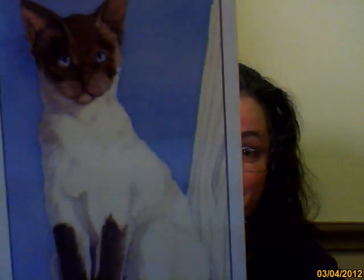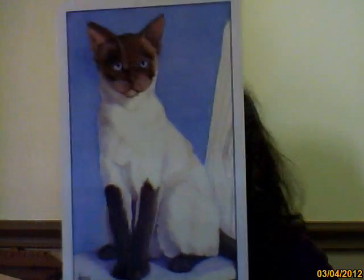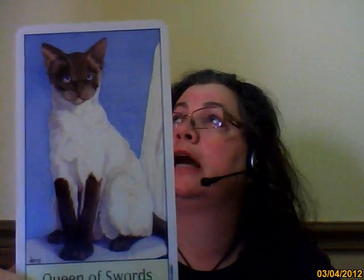And then we move to the swords. And the swords are all Siamese. And here's our lovely Queen. And Queen is actually what a female cat is called. I grew up with Siamese. I've had Siamese in my life one way or another most of my life. Just in the past 5-6 years, I haven't had a Siamese. The universe said I need a Siamese. Thanks, I've got 2. But our Queen of Swords, the air, I just did them out of order.